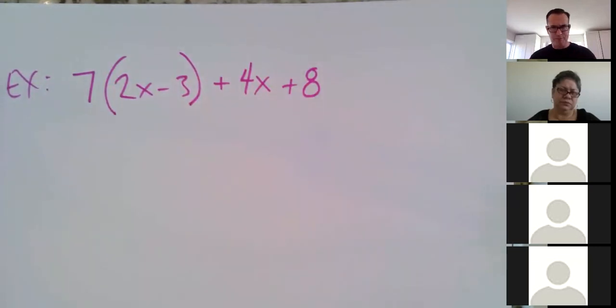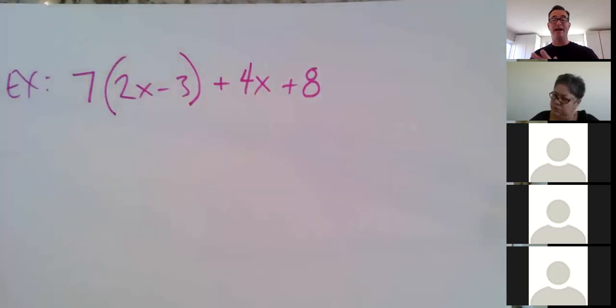Now I have a question. What are we supposed to look for first? When I had those two steps, what did we do first? You need to multiply 7 with 2x and 3. We would have to do that. That would be distributing. We would always look to see if there are like terms first, though.